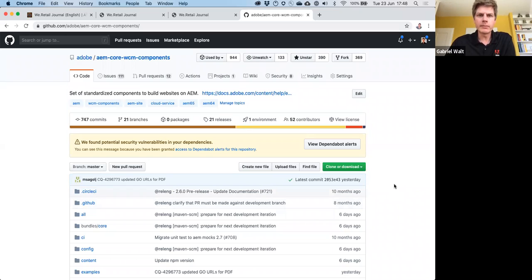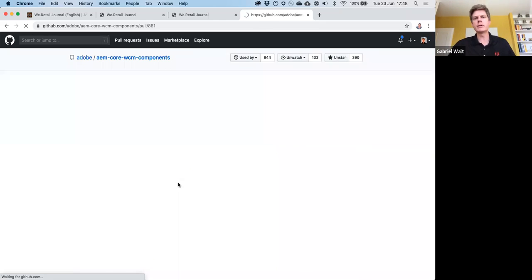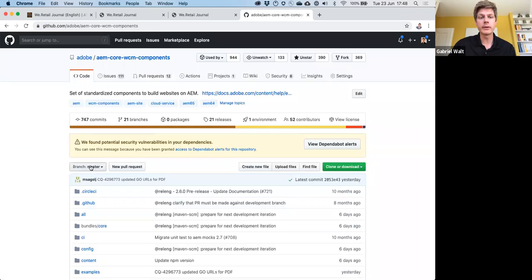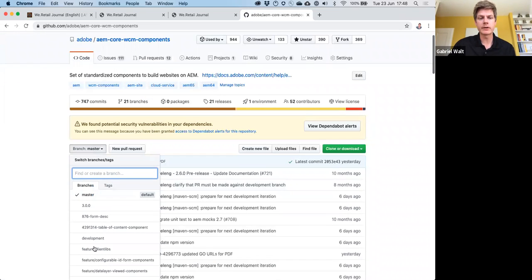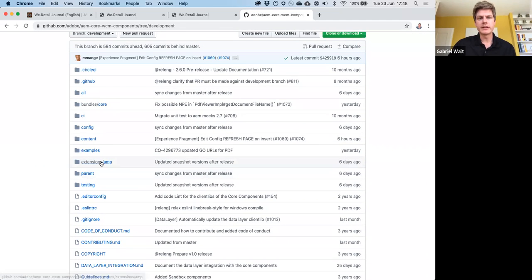So the core components, you can see the roadmap of the core components is actually disclosed here. And we're working on an AMP feature for the core components. We have a pull request here that has been merged. And you can actually try it out already if you go to the development branch of the core components. Then you will see an extension AMP.